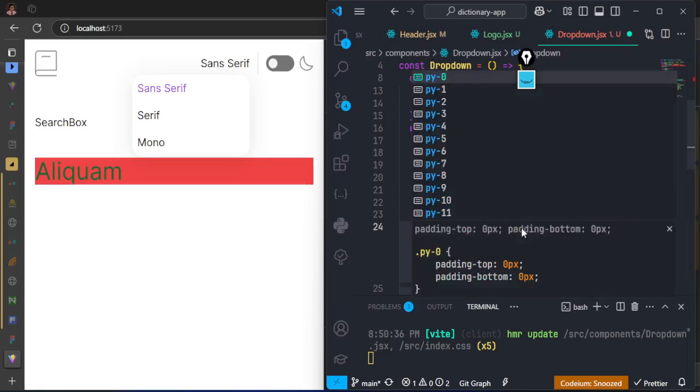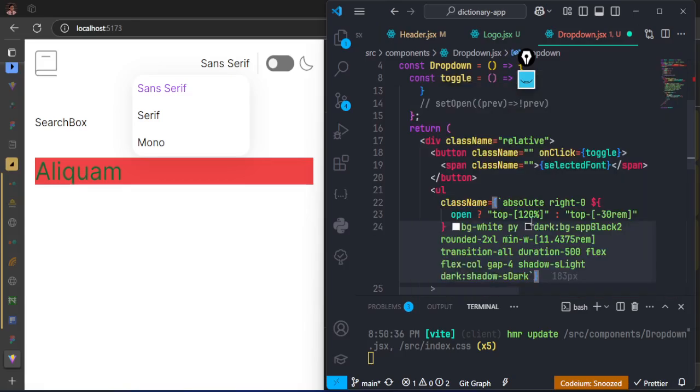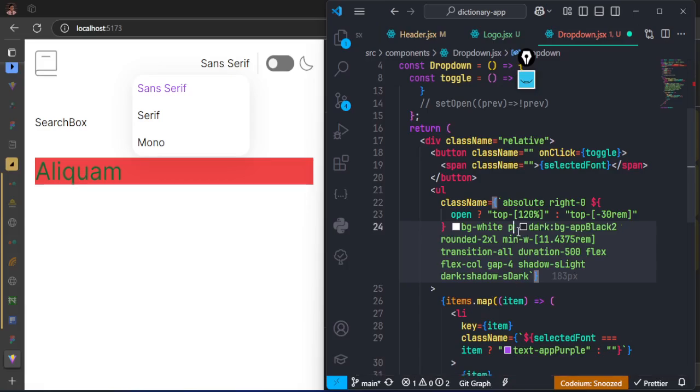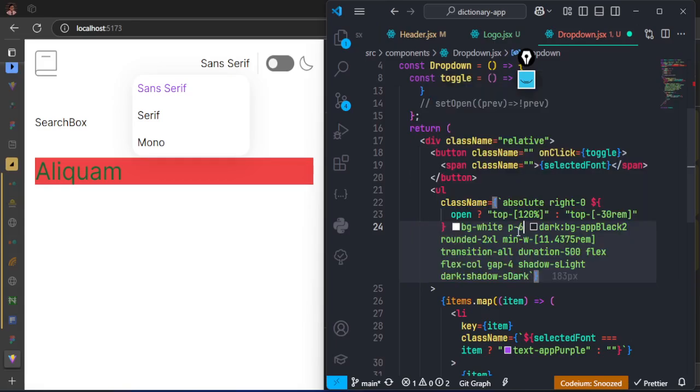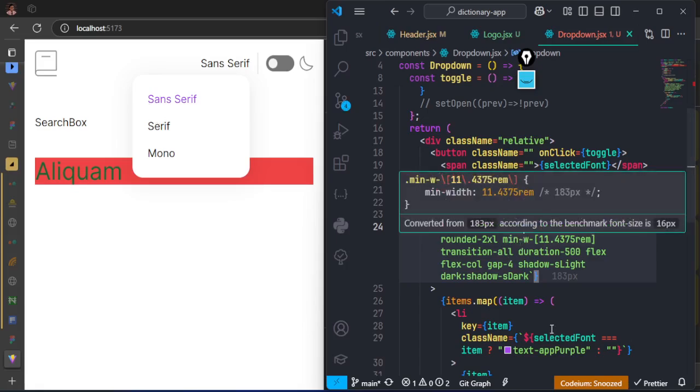So top and bottom, or let me use the same thing for all. I want everything to be 1.5 around there like that. So here now I can just use p directly, and I want to use 0.5. Let me scroll down and find the Tailwind value for that. This is 1.5. Yeah, so this is the value that I need to use, p6. And once I save it, as you can see, the padding has been applied correctly.